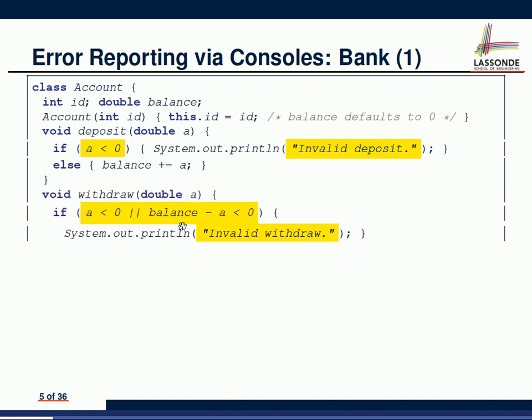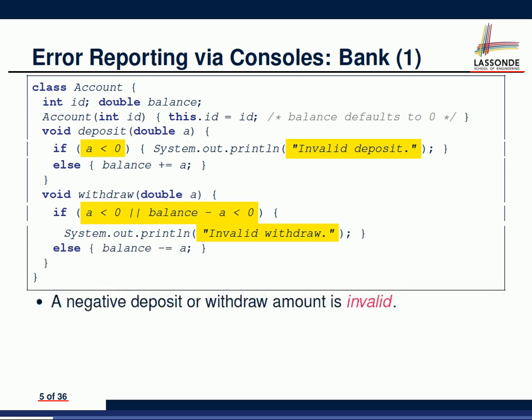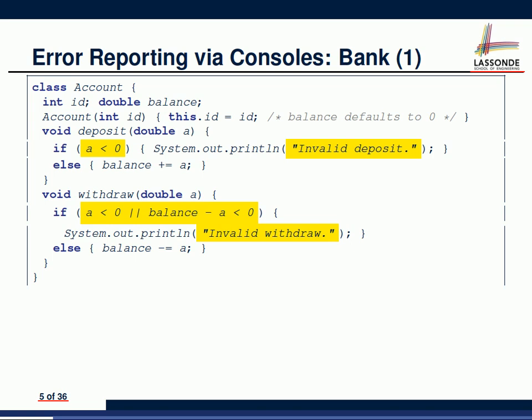And then we have withdraw as well. Similar. For withdraw, I was just using the logical OR over here. You're going to give invalid withdraw either because you're trying to withdraw minus a million, or when you only got $100, but you're trying to withdraw something that's much bigger. So either way, that will give you an error. You should make sure you're also comfortable with using the logical operator, right? We already covered short circuit also. That's something you should make sure you're okay with. So that's about the account class, the first class.